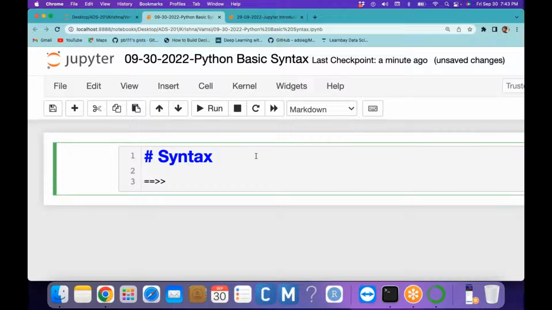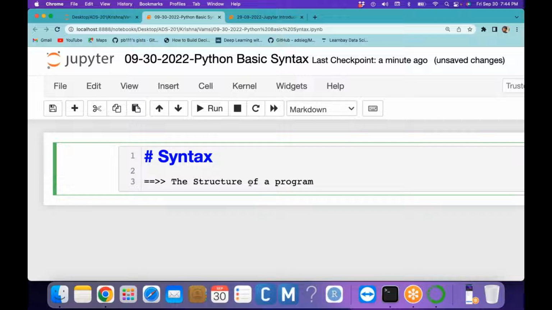That particular structure we call syntax. It is the structure we should follow to write an instruction actually. Simply we can say that the structure of a program is called a syntax.